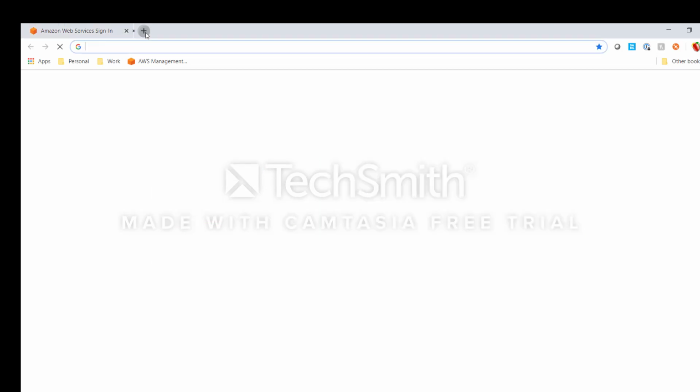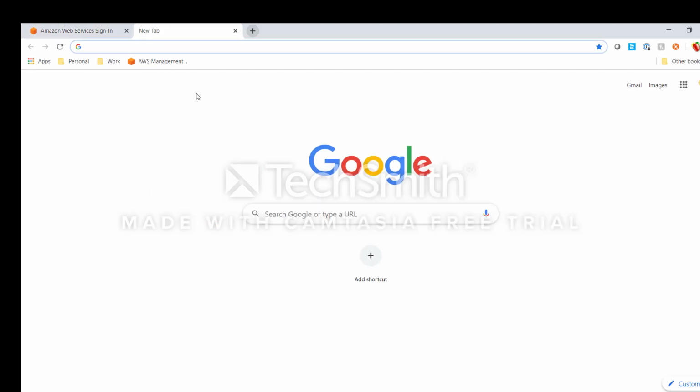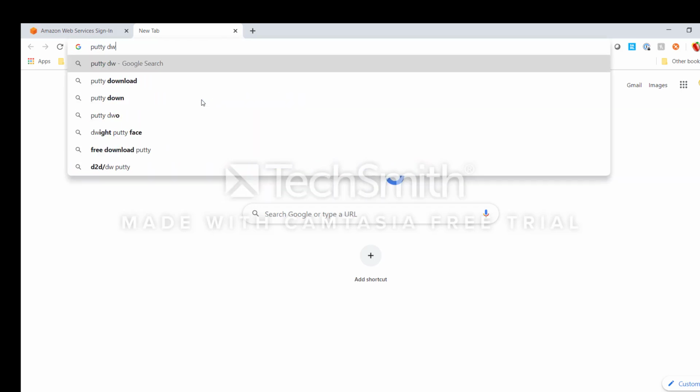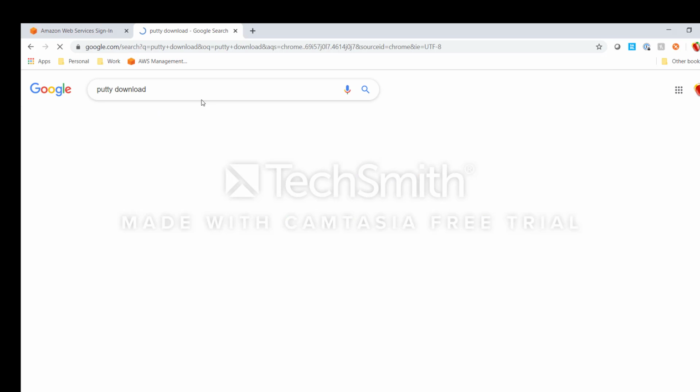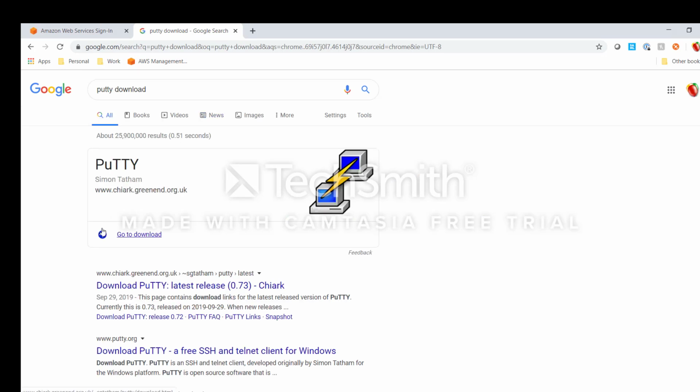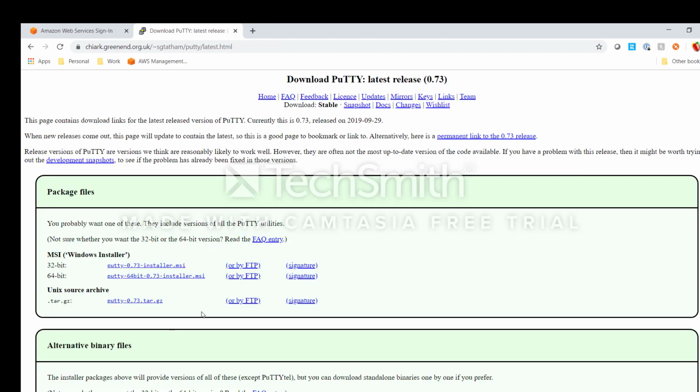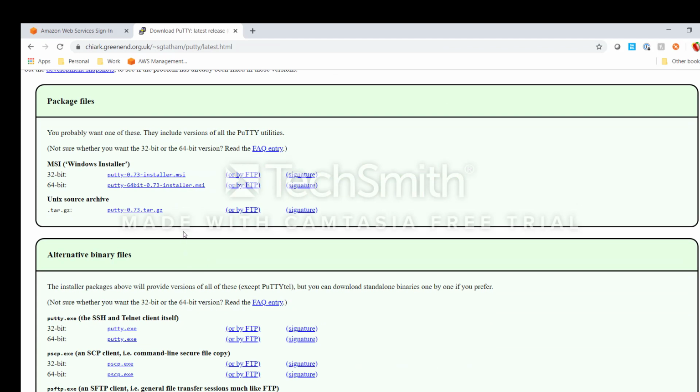Number two, for Windows people, we need a piece of software called Putty. So Google Putty download. Putty is a piece of software that is used to log in from your machine into a Linux server that we are going to provision in AWS in our classes. At that time, you need this one. So go ahead and download Putty. We actually need two pieces. We need Putty, this one, 64-bit. Mine is 64-bit, so I'll go ahead and install it.